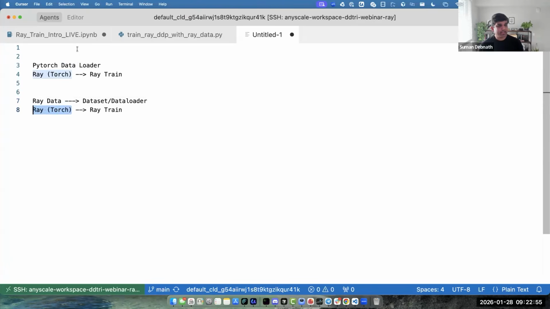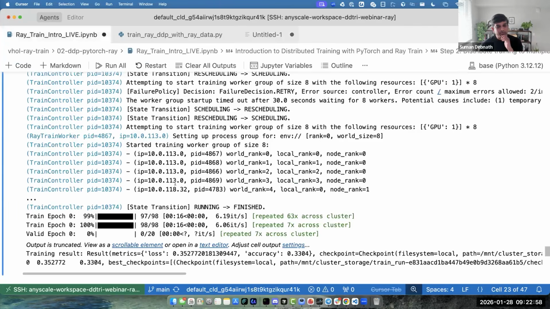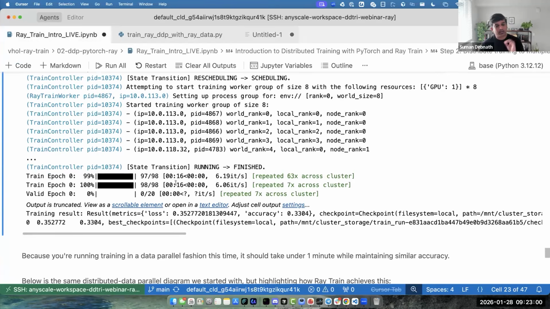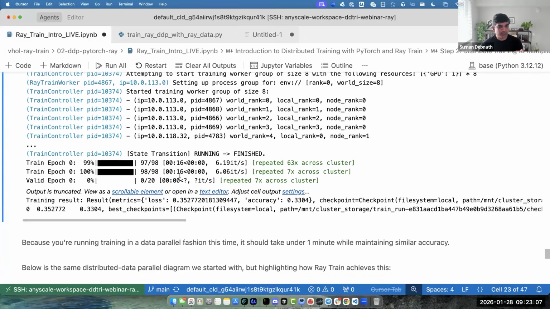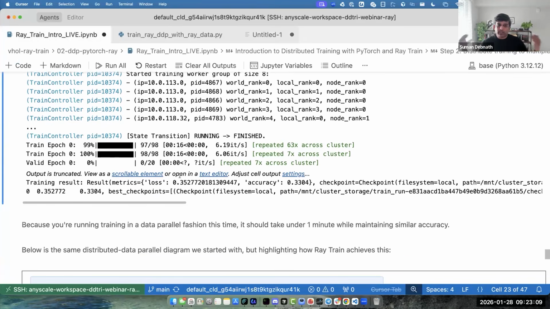And there is a benefit for that. Let me just give you an intuition of that benefit, and then we will see the code, how it is different than what we have been using so far. Right now, we can always live without Ray data. Let's pause for a second and address this. We can always use Ray Train to perform the training at scale. Now we are optimizing this training, how we can better utilize the memory and make this training even more efficient using Ray Train and Ray data.